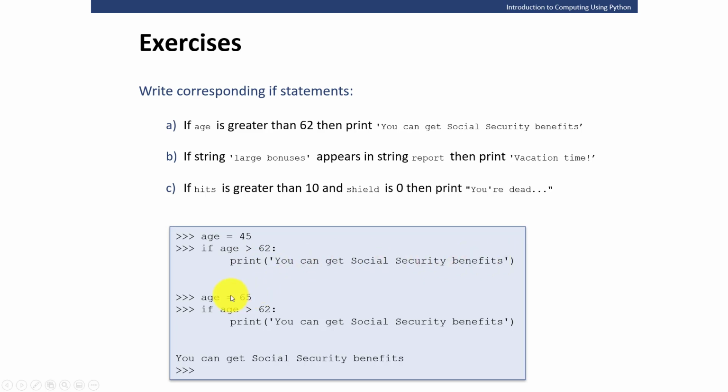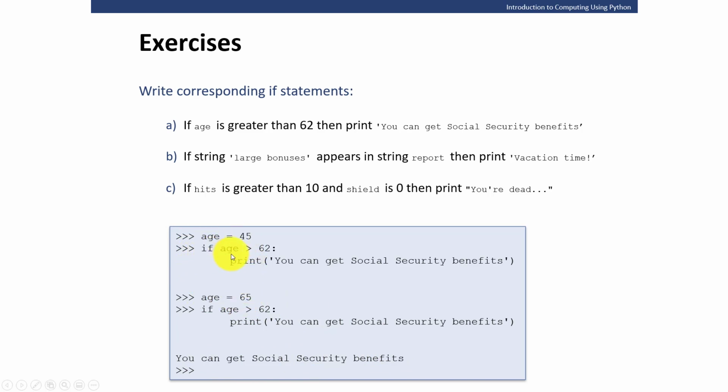By default, IDLE will do the indentation for you. Okay? So, as you can see, if the age is 45, this will not be printed. But if the age is 65, you can get social security benefits because my age is equal to 65.